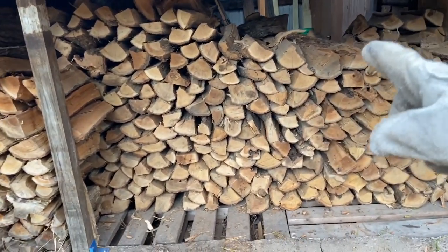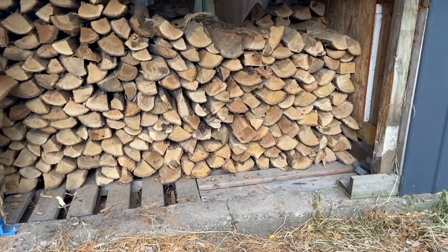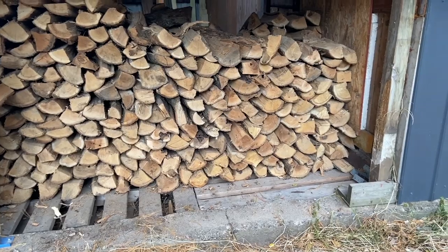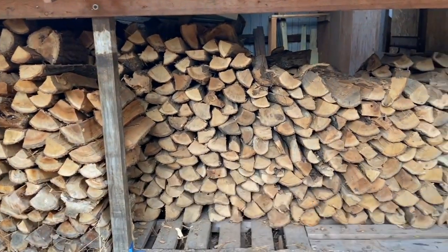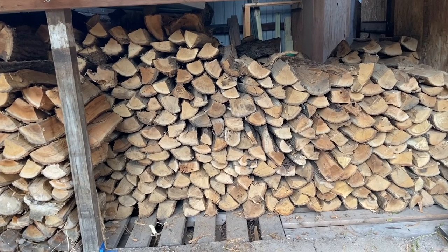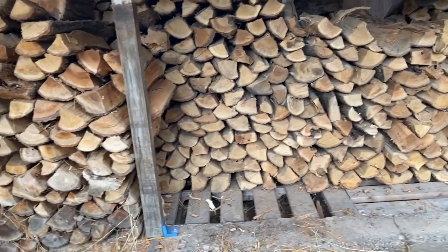So what I want to do now is take some of those rounds that I bucked up the other day in that other video and some other oak that I want to season for next year. I'm going to build myself a wall right here to act like a windbreak and to keep the snow from blowing in, and to prepare for next year, seasoning it.